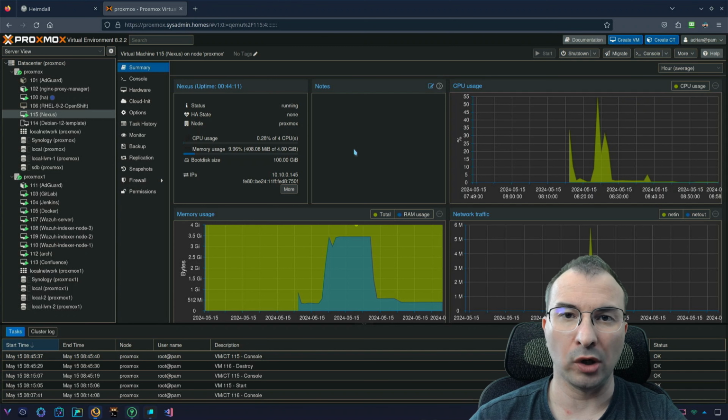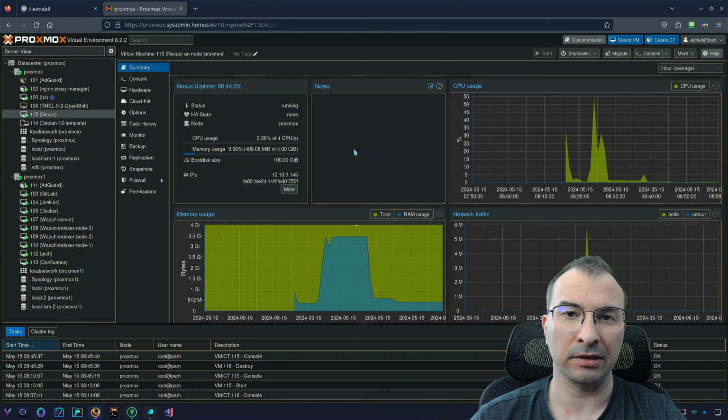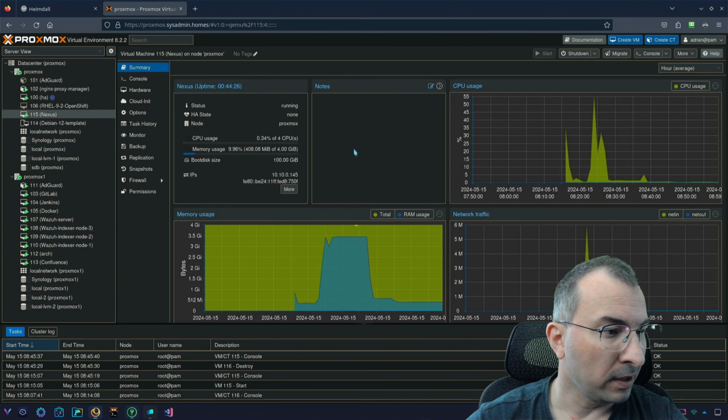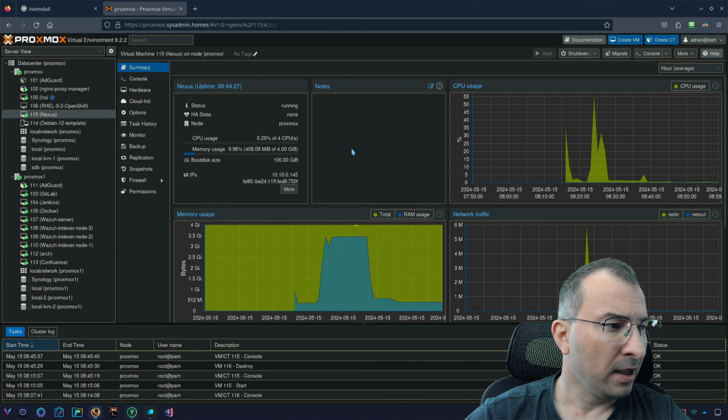I have one script that removes Nexus and a second one that installs Nexus. I will show it. Okay, so you can see my virtual machine has the IP address 10.10.0.145. So I will minimize it and log in via SSH.